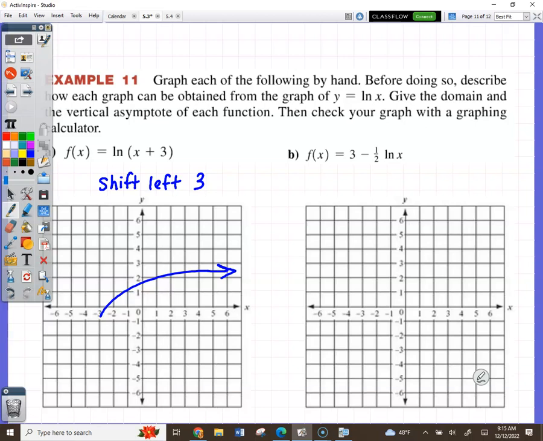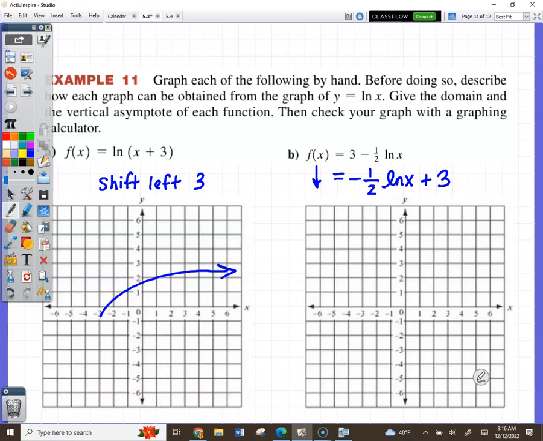Now the next one's a little trickier because the mother function is at the very end of it, which is very backwards to our normal approach, right? So I'm gonna do the cup game. Remember, where you just take the terms, keep their signs, and you just rearrange them. So negative 1/2 ln of x, I'm gonna pull that to the front. Got the negative. Negative 1/2 ln of x. And then that's a positive 3. I'm going to put that at the end. And then now I can understand it a little better.